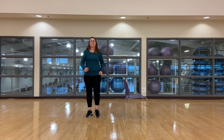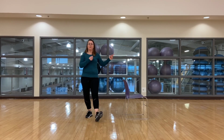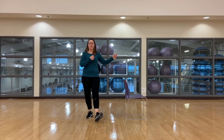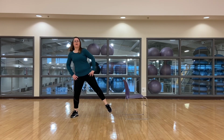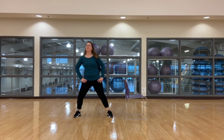Let's change that march to a heel tap in front. If you need, you can always hold the chair while you're doing your warm-up. Okay, let's change that heel tap in front to a toe tap out to the side. So toe and toe out to the side. We're not going to worry about our arms today because we are focusing on our legs.